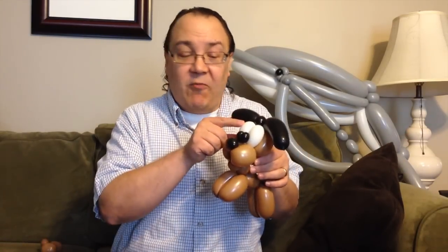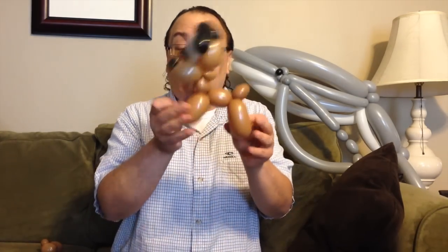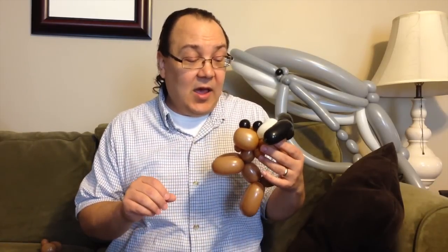So this puppy takes just two balloons and a scrap of white. So contrasting colors, I've chosen mocha and black. It uses a standard dog body, so it's going to be fairly simple and quick, which is nice. It uses this muzzle design that I used on my tiger, and I'm calling this a demi pinch twist.